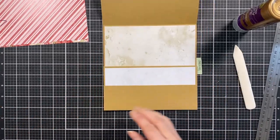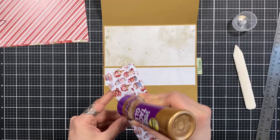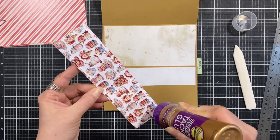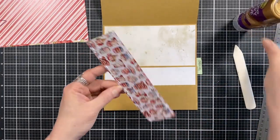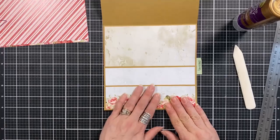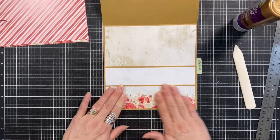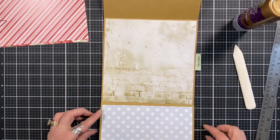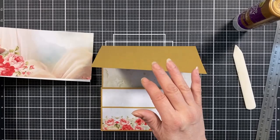And now we're going to add our layering piece right on top of that. Now you can certainly, if you have a circle hand punch, put your notches in. But that's kind of why I like to have my craft border for all of my bases. To me, that shows that this is a break in the pattern, so that must mean something. So the recipient knows that there is a pocket there of some sort. So we have this pocket that flips down. We have this journaling hidden spot there. Now let's put our top pieces in.